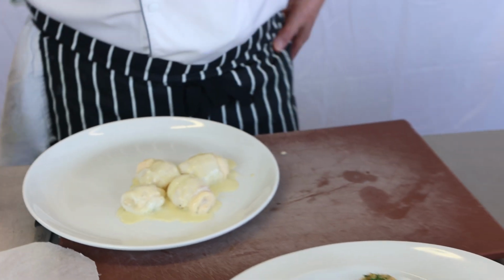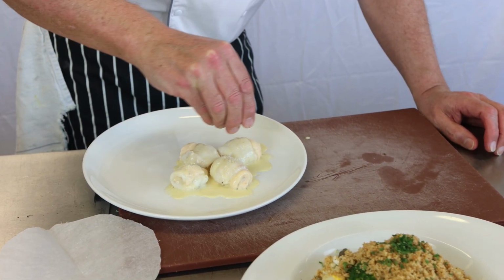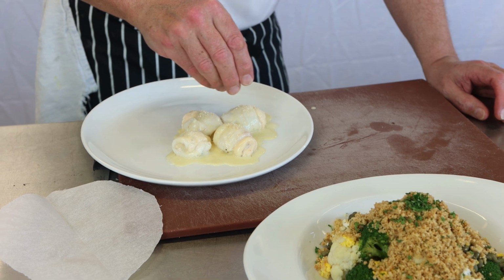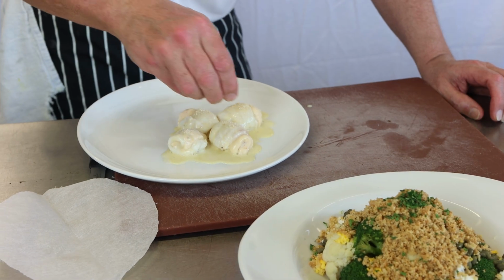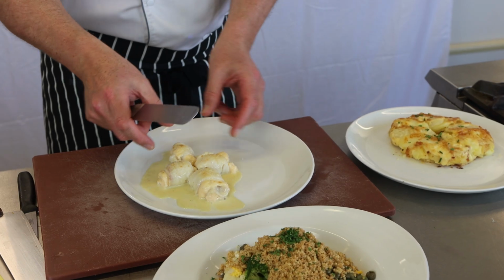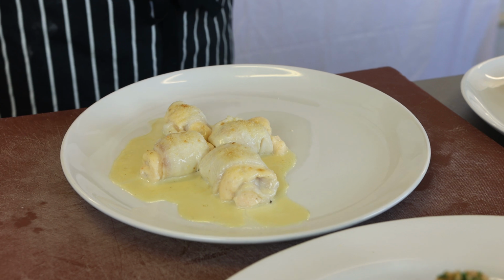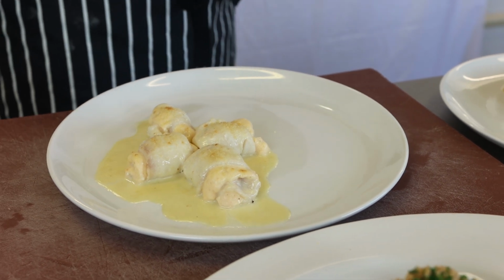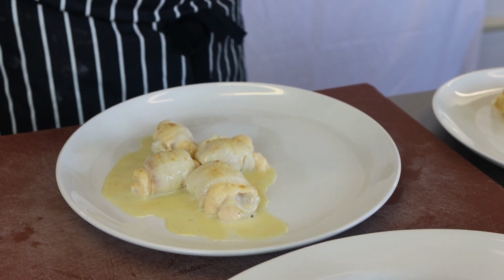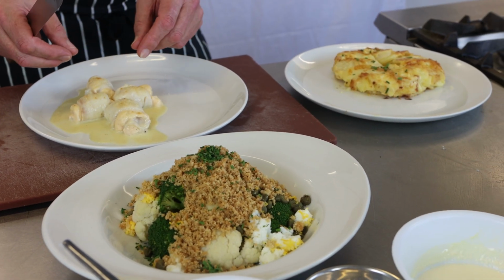What I like to do with this dish is just a few breadcrumbs on top here. And I'm going to go and put this for about a minute under the salamander, and I'll be back. So I've just glazed this very lightly with the breadcrumbs. You could, if you wanted, put some egg yolk and double cream in to finish with what we call a liaison, but you need to be careful because the sauce will scramble if you're not careful. I think this is quite nice, a little bit of texture for the breadcrumbs and some colour as well.